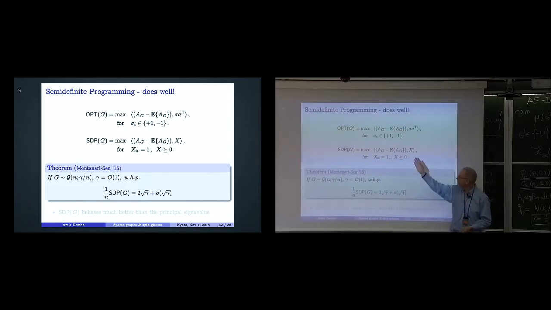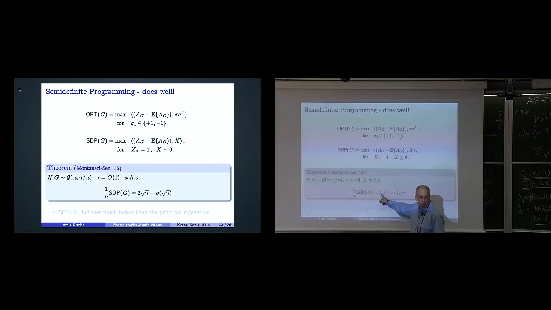So now I can still do this very nicely. This is the SDP method that I mentioned before. So I can do semi-definite programming. And this paper of Montanari and Sen proved, using, in some sense, techniques close to the techniques we've been doing, that on the Erdos-Renyi graph, with gamma of order one, with high probability, the solution to this problem is 2 times square root of g of gamma plus small o of square root of gamma. So you did not get the optimal error, P star, but you got a factor of 2 instead of 1.5.